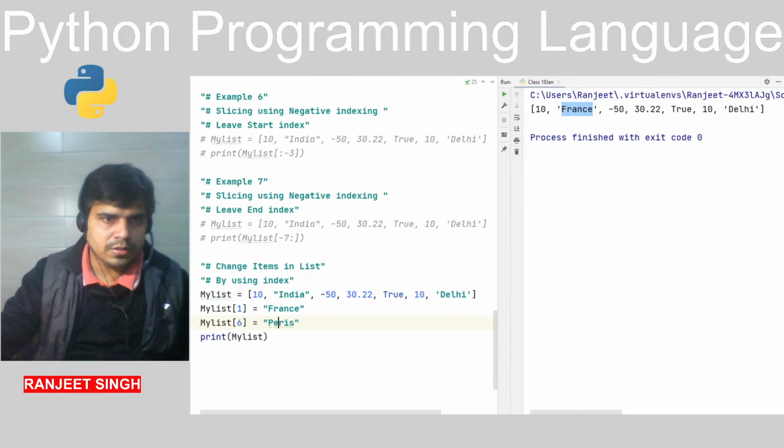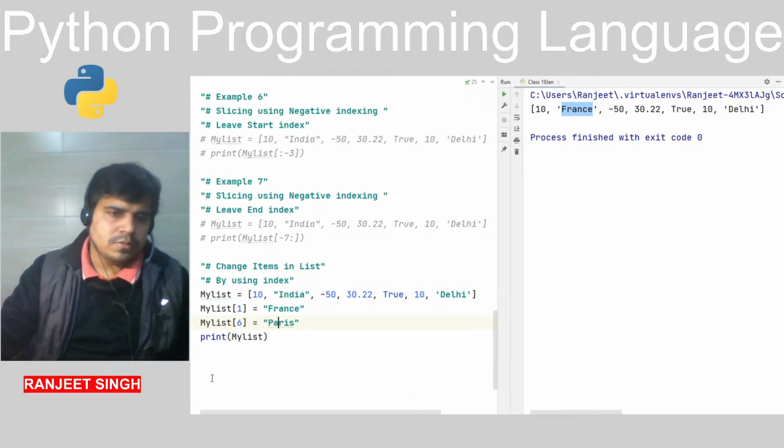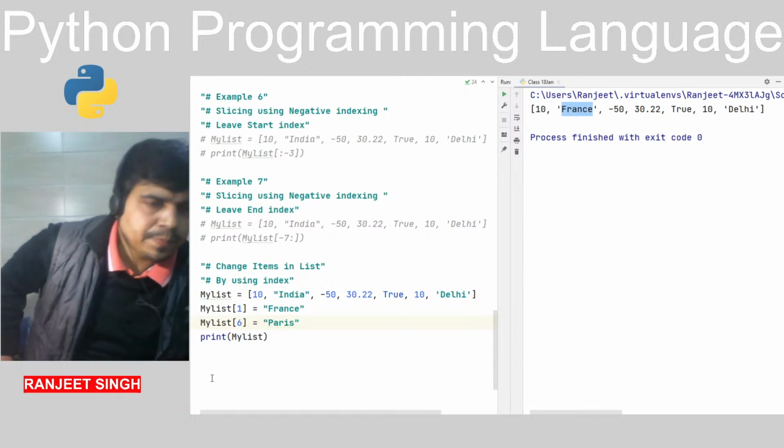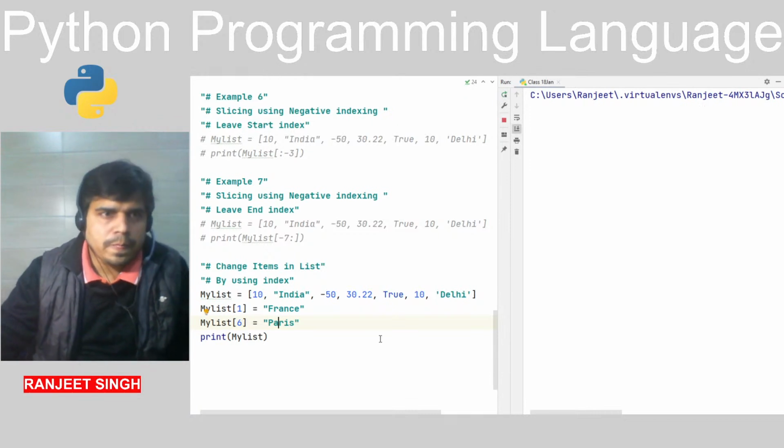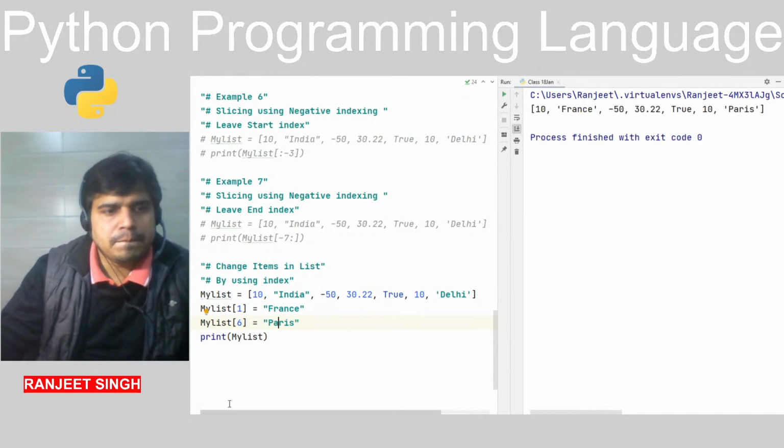So now run this. So you can see Delhi changed to Paris, and here India changed to France, right?